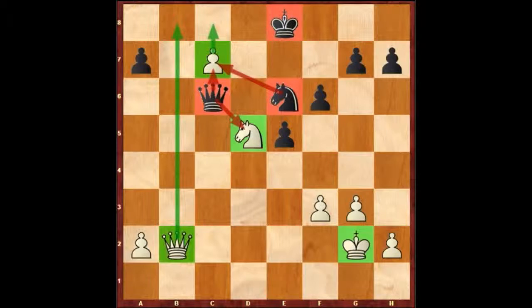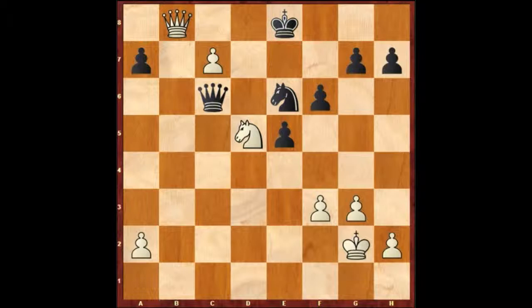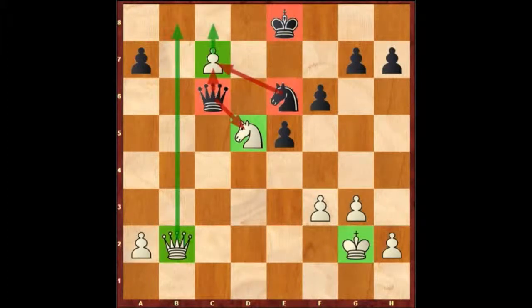So there are two candidate moves. First move is queen b5 and second is queen b8. After queen b8 check, black is forced to play king d7, we can see that white cannot achieve so much because he cannot promote his pawn on c8 into a queen, and he cannot make an improvement of his position. So queen b8 is not so good an idea.